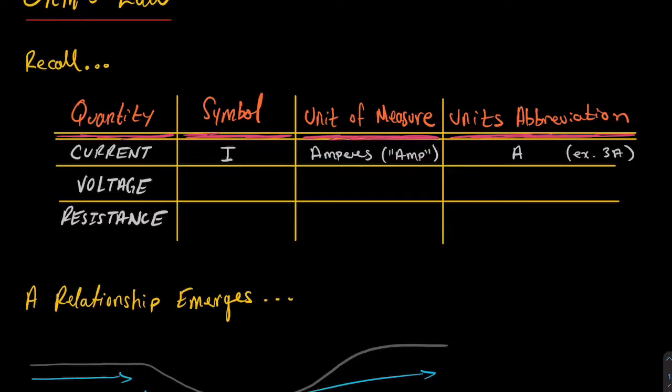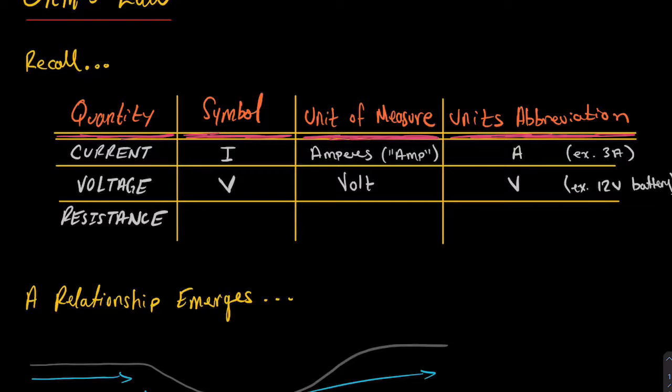Then we looked at voltage. Voltage can have kind of two symbols. The most common one that we're going to keep looking at is just V. But if you choose to take electrical engineering or anything else later on in life and in school, you might see voltage also represented as E. But that becomes more into the realm of physics. I mean, this is still physics, but for our cases, we're just going to use V because it makes the most sense. The unit of measurement for voltage was the volt, and again, the unit abbreviation was a regular V. For example, a 12-volt battery, which is kind of our power source.